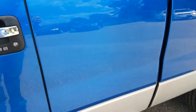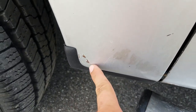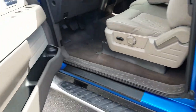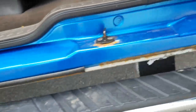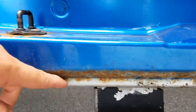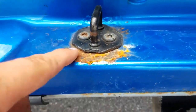Moving down the driver's side body — I do see a few scratches. While we're here, let's take a look at the insides of the door. Looks like there's some rust proofing that was put there recently. Over here, you can see some surface rust — nothing structural — still surface rust in there as well.